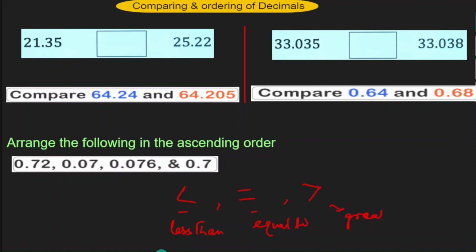Okay. So whenever this sign comes, it is written like this and we call it less than, which means this number has to be less than this. For example, if it is 4, the other has to be more than 4, then only we can write this side. Wherever these lines converge, on that side the number should be less. And where it opens, the opening area, that must be given a greater number than the number on its left.